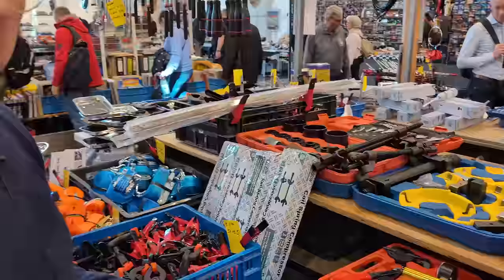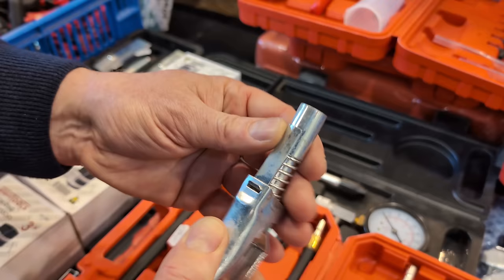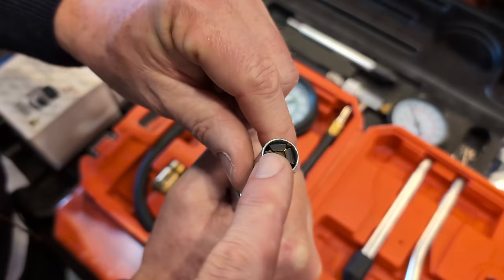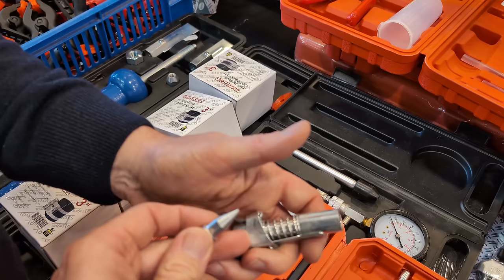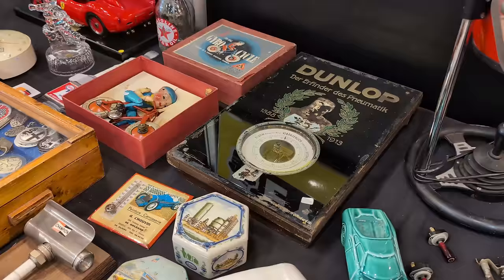Just looking at German tools here with Michael, he's having trouble with his grease gun, and I'm saying he should get this pointed tip on his grease gun. It really tucks in the ball bearing on the nipple. And this is the what? Gentleman, yep, a new one. Patent, and this is clamping on. So this is spreading open, and then you release, and it's tightening. And there's a nylon seal in there, and then you can let go, and it sits on the nipple. With two hands. Yeah, I've never used this. I don't know if this is quite as effective as the point. It costs four times as much. If I was doing the job here, I'd buy both. €3, this is 20 as patented, and we'll have to check it out.